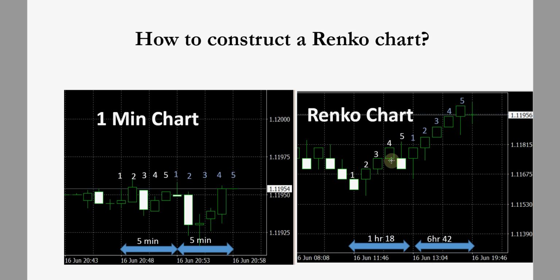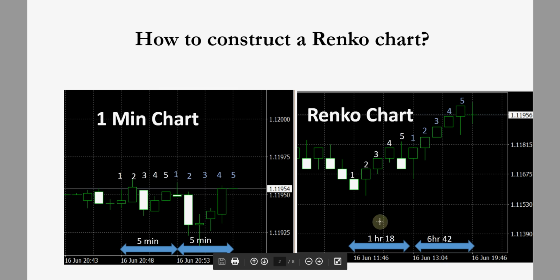If the next 5 points from the close of here goes against you, right? That is, it comes back to the start. Then another 5 points, it goes down against that trend, then it forms a down bar. So for each bar, from open to close of each bar is 5 points. So from here to here is 5 points. From open to close is 5 points. So and so on and so forth.